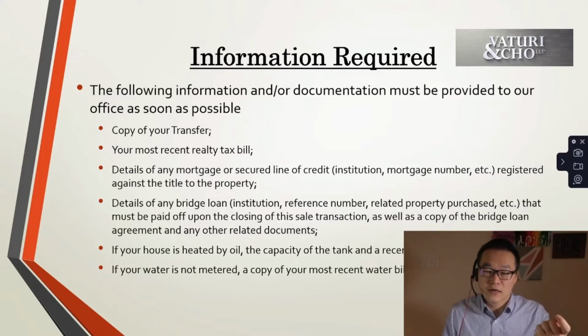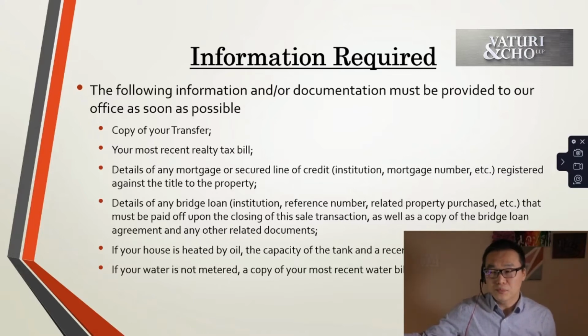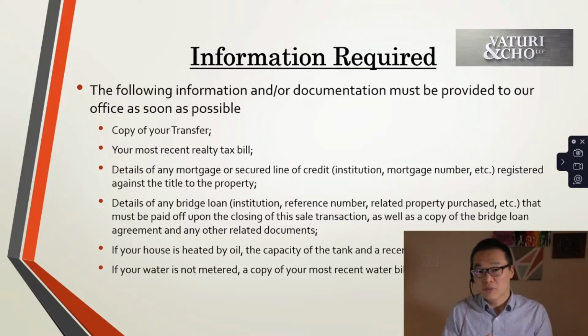So we need to calculate that $500 maintenance fee, divide by 31, and we get the rest of the money starting January 7th from the purchaser. As well, if you paid the $2,000 property tax for the first 3 months, we divide the $2,000 by January, February, March, and we charge the per diem, which is per day. That's how we do the adjustment. We have to send that a day or a couple of days before so they can prepare the money and know how much they have to wire to us. So what do they have to wire to us? The first thing will be the purchase price and the adjustment, less the deposit.